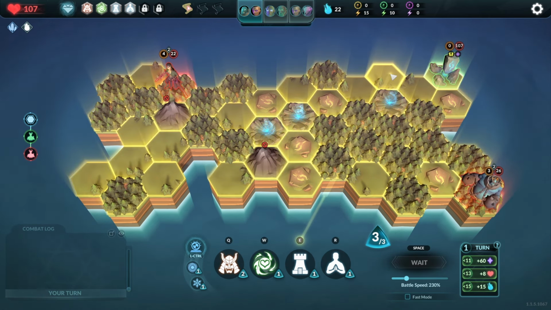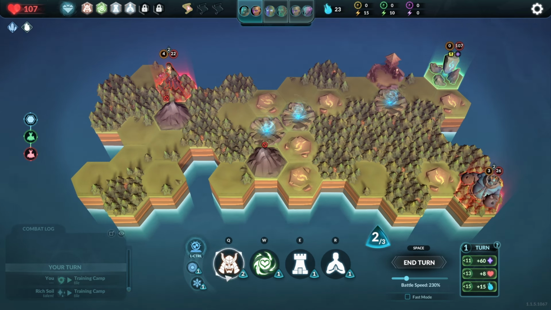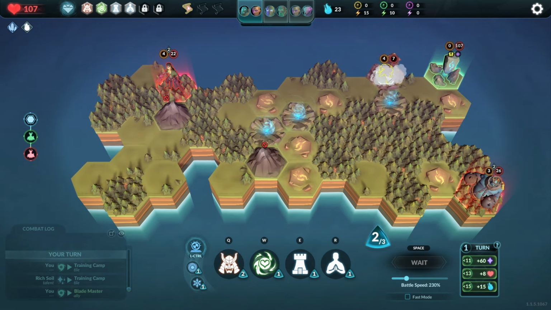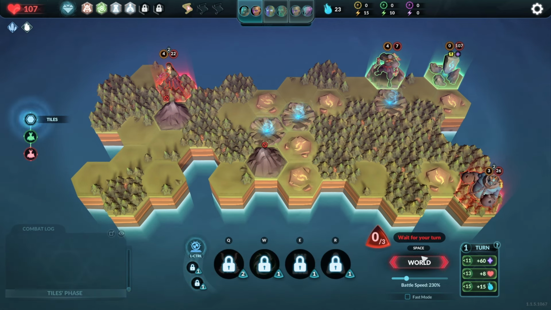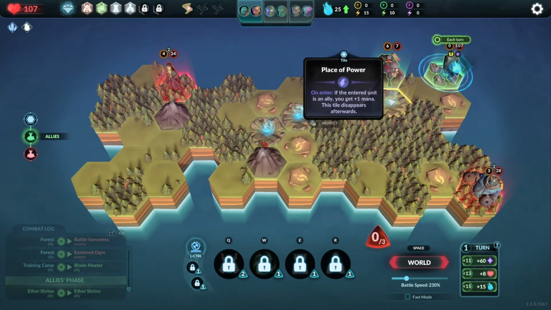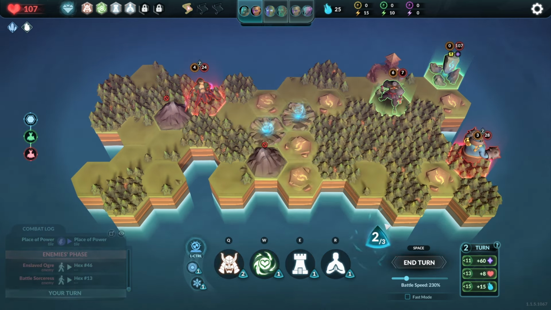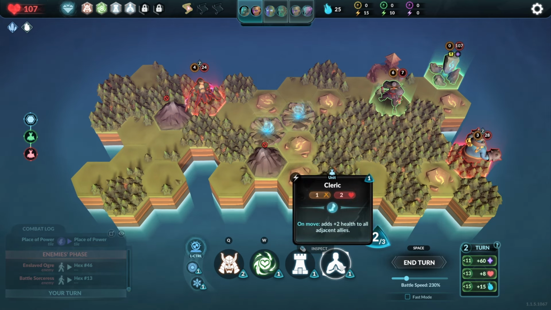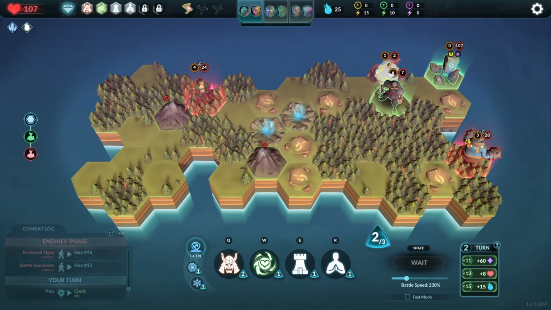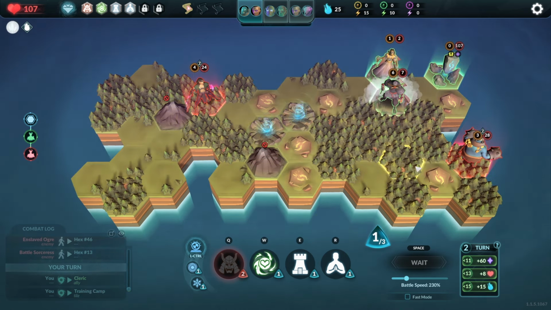Let's get a training camp down. And our Blade Master out and ready to wage war. Let's go. Boom. I've also got this cleric that can help keep his health up. And hopefully he goes right across this to give us some more mana. Alright, very nice. Alright, so cleric. Let's throw you down. Training camp. Let's throw it down here again. And let's end turn.